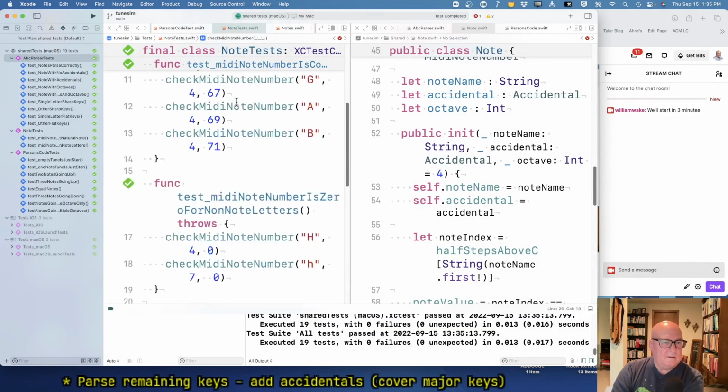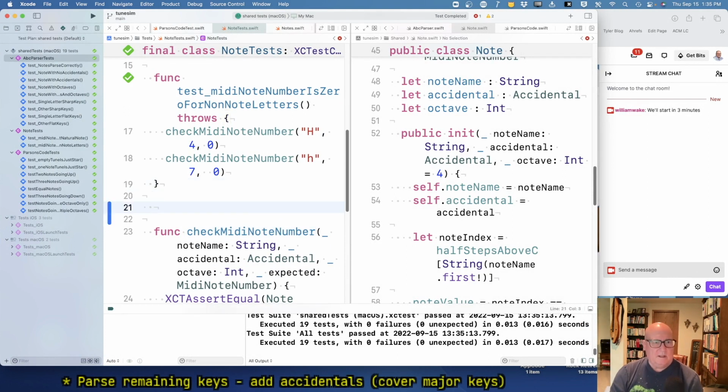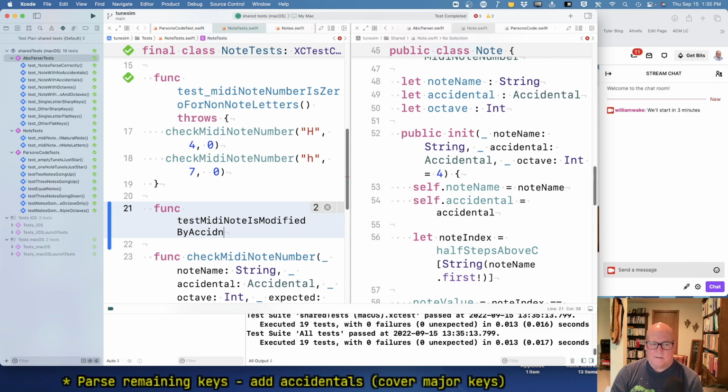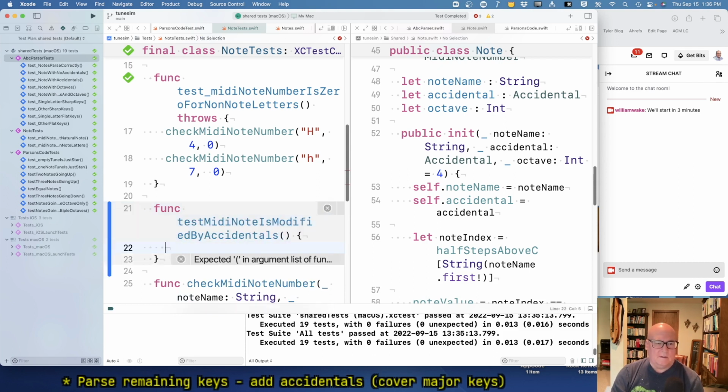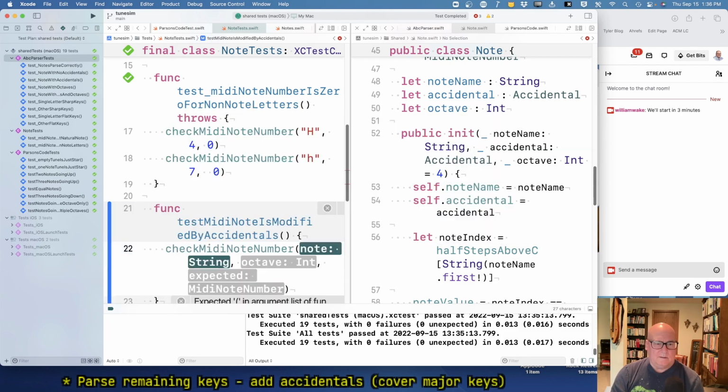Okay, and then what we want to check then, the more full version, I want to make sure the MIDI note is modified by accidentals. Okay, so we're going to call check MIDI note number.